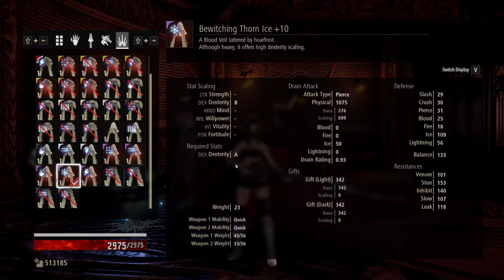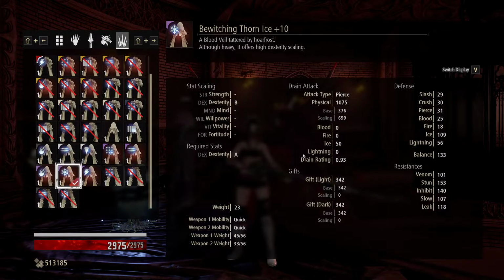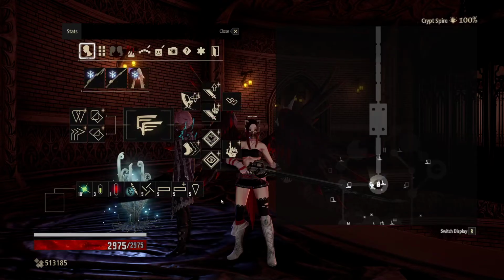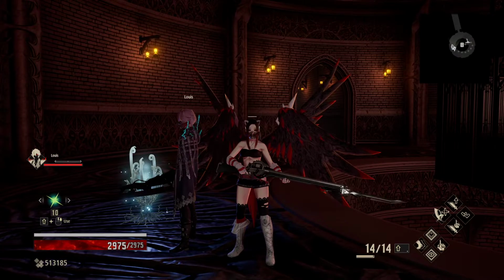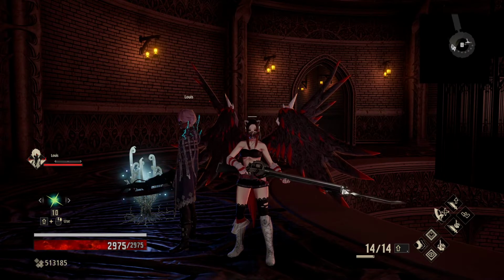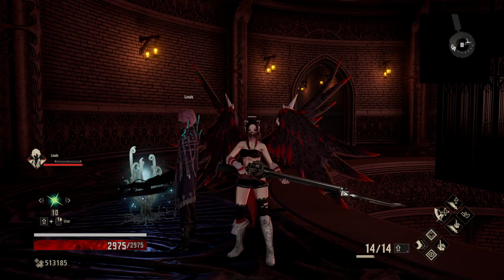As you see here, Dex A and a Dex of B+. So those are the requirements, and then they scale off of Dex only. So they are massive Dex scalars, and Achilles is one of the best blood codes for those blood veils. So anyways, thank you all for watching, and we'll see you in the Cannoneer and Blade Bearer fight next.